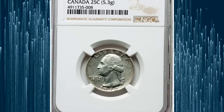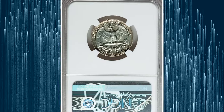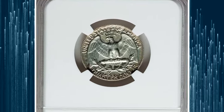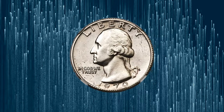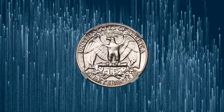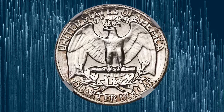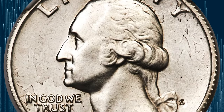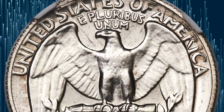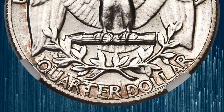Number 2: the 1970-S Washington Quarter, graded PR-64 by NGC. During the 1911–1936 era of the George V Canada Quarter, the coin weighed 5.83 grams with a diameter of 23.6 mm, compared to a clad Washington Quarter weight of 5.67 grams and a diameter of 24.3 mm. The most likely cause of this wrong-planchet proof mint error is a prank — somebody surreptitiously added a silver Canada Quarter to a bin of proof-clad quarter planchets.